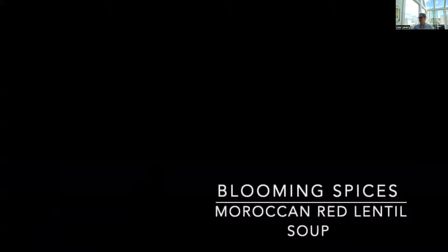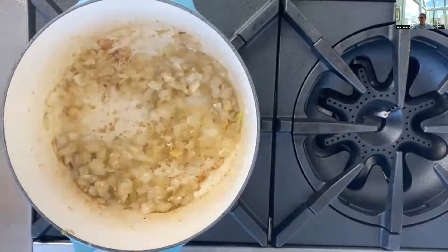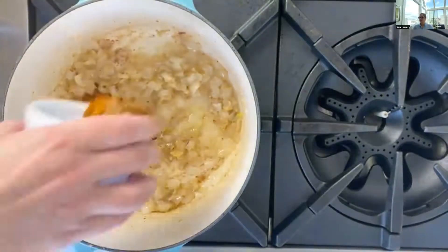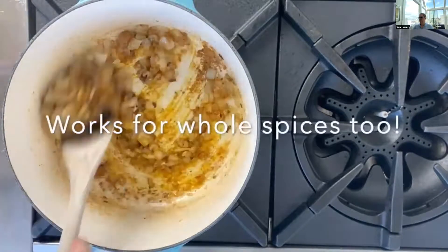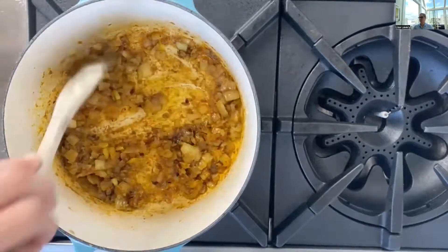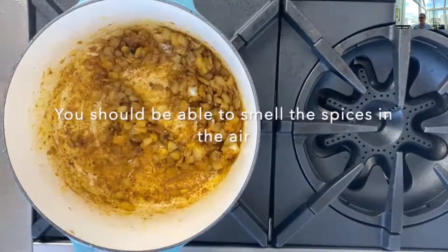Let's learn how to bloom spices in a little bit of olive oil to make a comforting Moroccan red lentil soup. Here I've got some aromatics — some ginger, garlic, and onion — that I'm sautéing in a Dutch oven. To that I'm going to add my spice mixture: some curry powder, some cumin, and some chili flake. I like a little spicy, so I put a little bit extra in there. Using a wooden spoon, make sure you're really stirring to coat all of those great aromatics. You'll see that the spices are starting to brown on the bottom of the Dutch oven — it's starting to form a little crust there, and that's definitely what you want. You're toasting the spices to give great flavor.